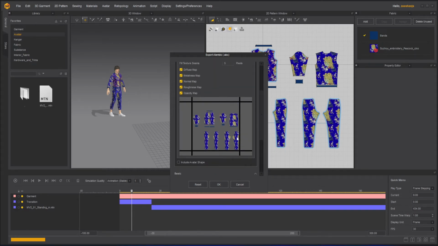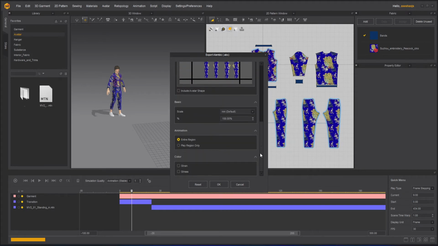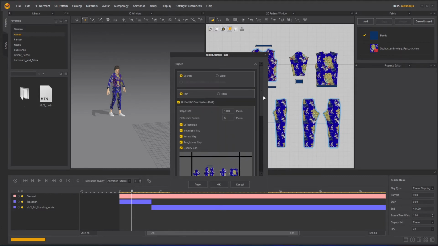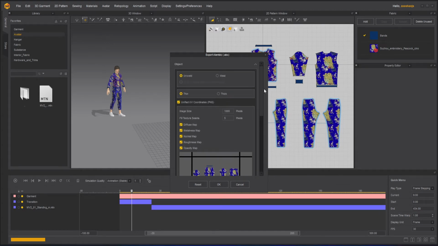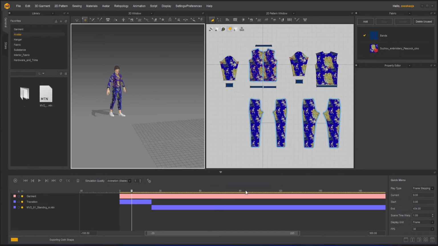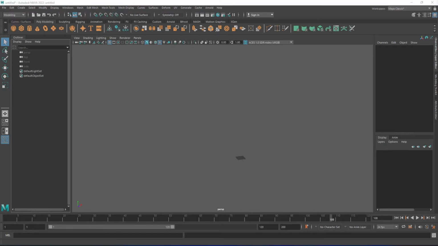And I'm not using UDIMs here. Otherwise, you can use UDIMs. It doesn't matter. And then color, strain, stress, you can keep it or just remove it. No need for that. Okay, everything's fine. And it will start exporting. Now it's done, so we'll go to Maya now.